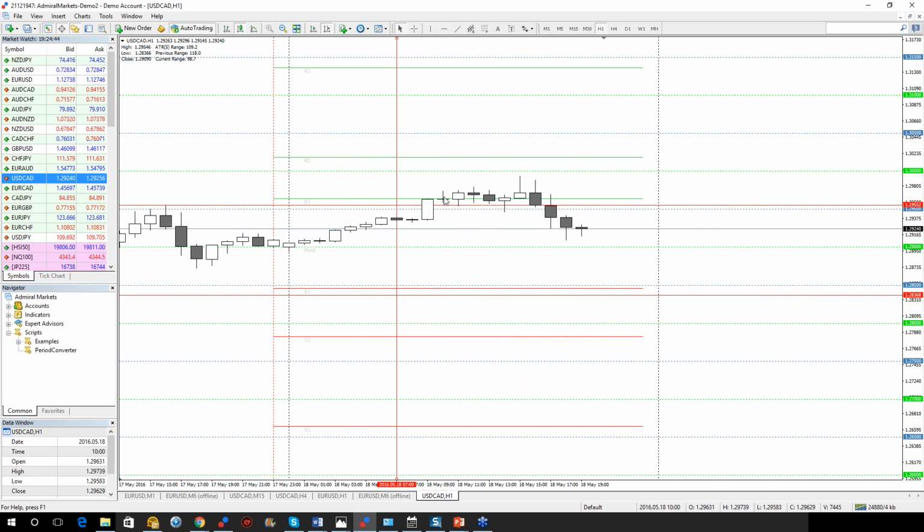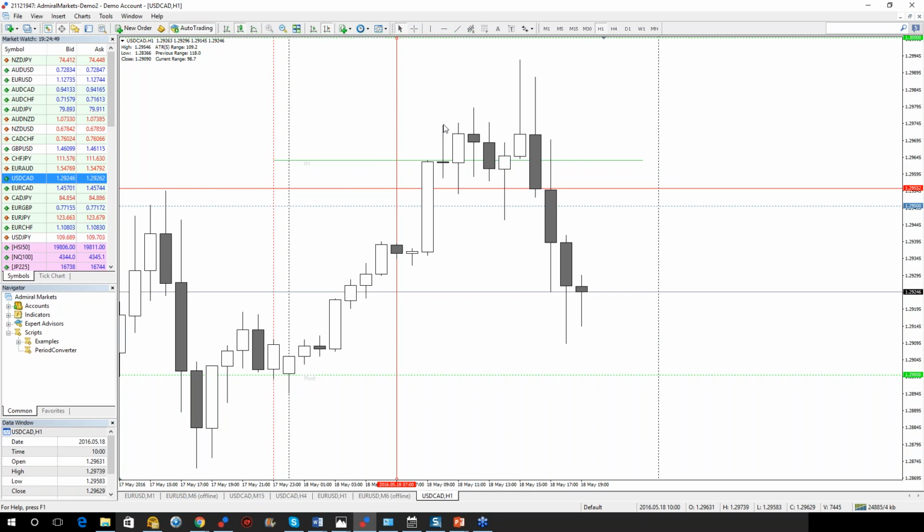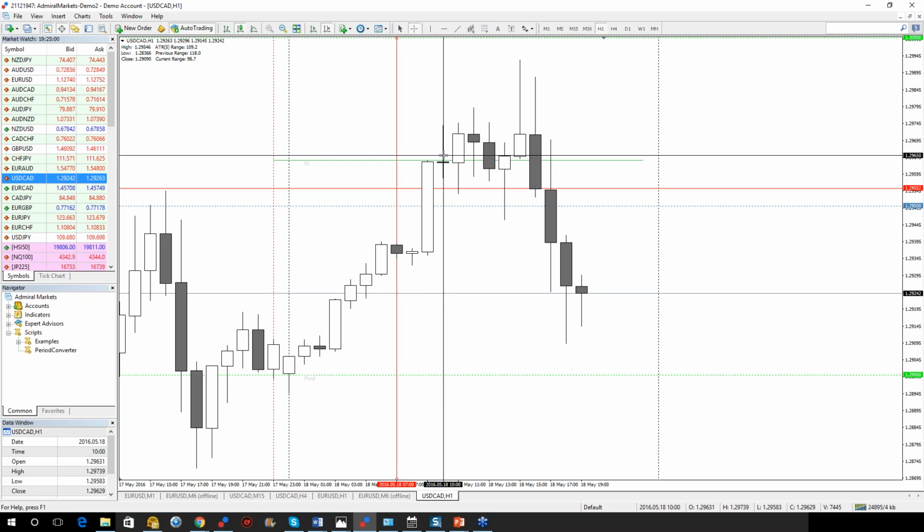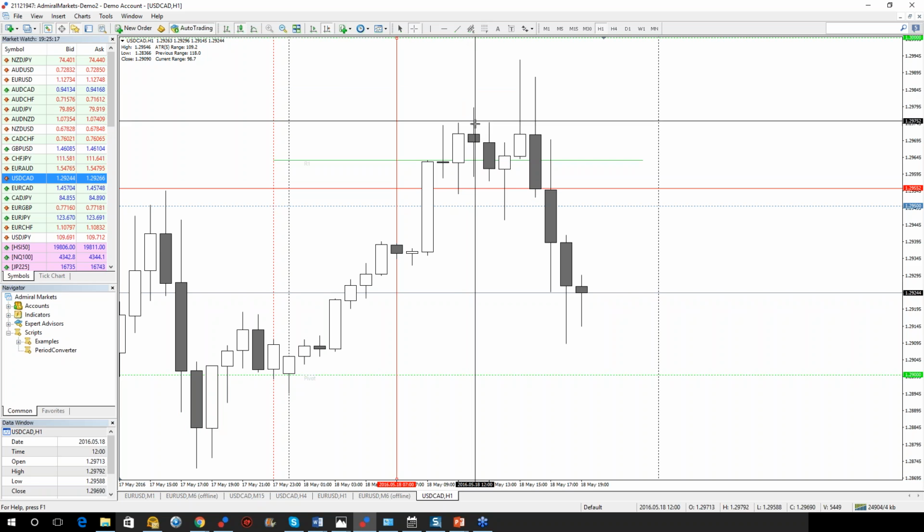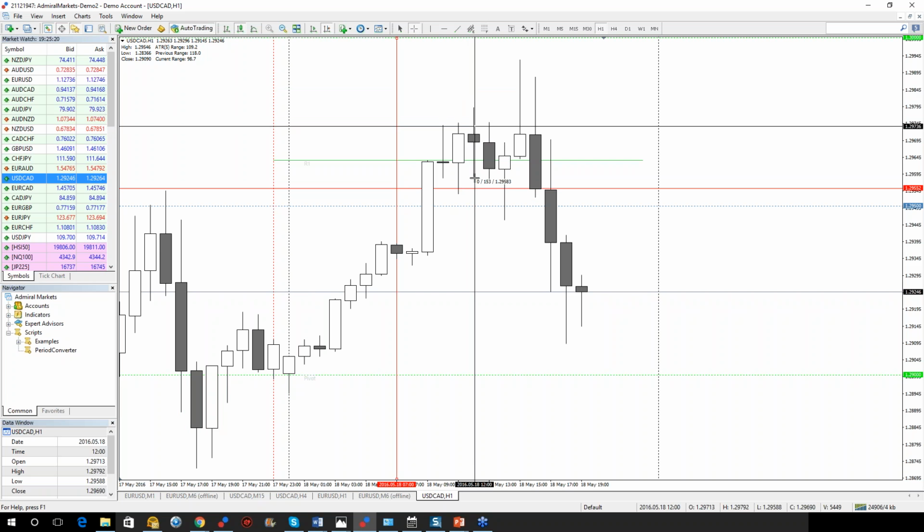But if the change of the color, because bullish candles are white on my chart, if the change of the color happened somewhere around here, during first 20 minutes, you should go short, okay? So let's say that the change of color happened here, you can go short. Same here, let's say this is also a valid one. Change of color happened here, and possibly 15 pips. See, those are fakeouts.